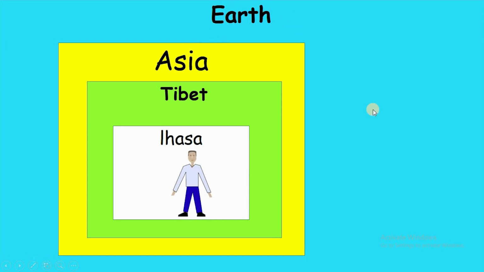Now we'll see the reverse process. For example, there are two sisters. Now these two sisters, we can say that they live on earth. But it is not necessary that they live in Asia, because they might be in North America, South America, Australia, Antarctica or Europe. So any continent we can take. And these two sisters need not be in Tibet either, because they can be in India, they can be in California, etc. So the reverse process is again not true over here.